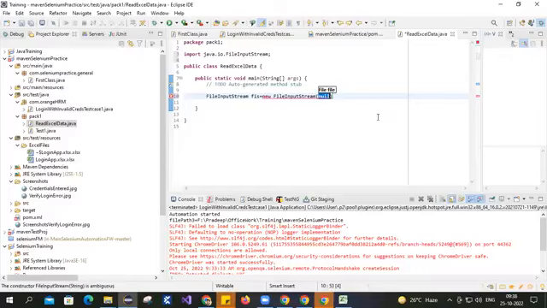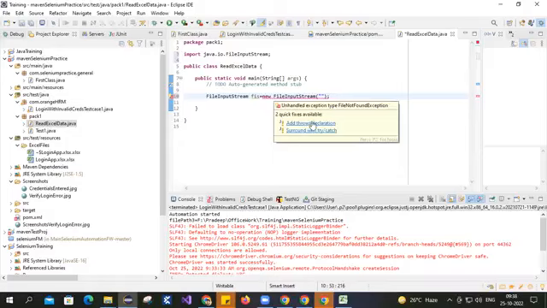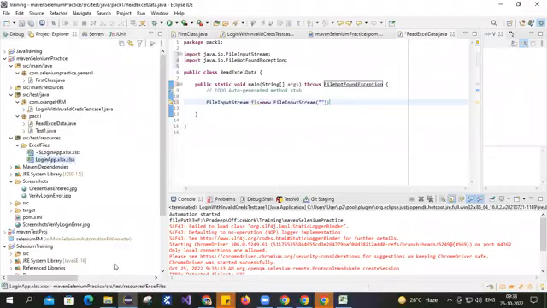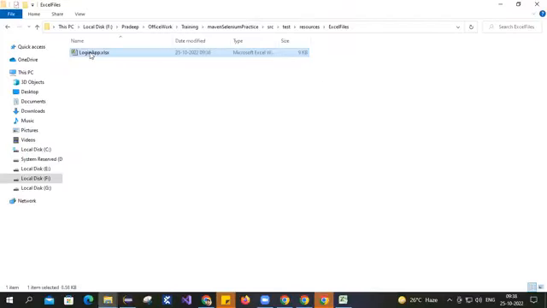The file path of this thing, if I have to say, so this would throw some declaration. You just click on this add throws declaration, and FileNotFoundException will come, or just use Exception, so all the exceptions would be handled. Anything you can take. So inside this file input stream, I want to give the file path, the file location of this particular thing.